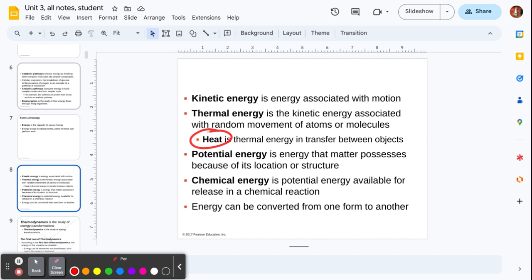We can change our energy from one form to another. So we can change it from chemical energy of a Snickers bar into the chemical energy that our body can actually use. And that energy that our body can actually use is called this guy, ATP. It stands for adenosine triphosphate. Yeah, Owen. Is body fat potential energy? Yes, it is.